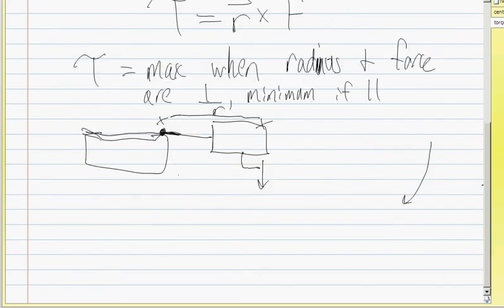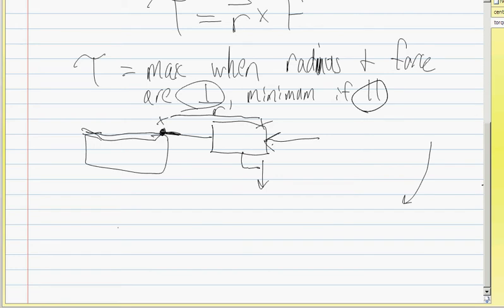If you took this situation, took the screwdriver, and tried pushing in on the can, you might be able to get the tip further into the wedged little area between the lid and the can, but you wouldn't be able to open it that way. The best way to open it is to pull down or to push up. And in both those cases, the radius and the force are perpendicular. In this case, it's parallel. So that kind of makes sense in any combination thereof.